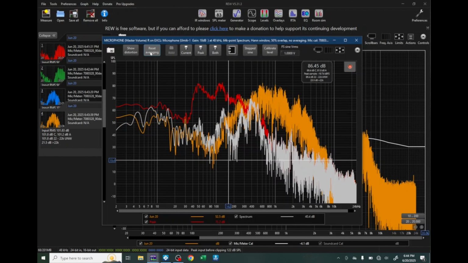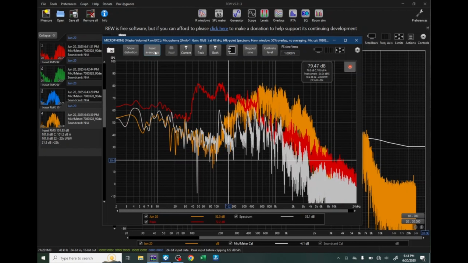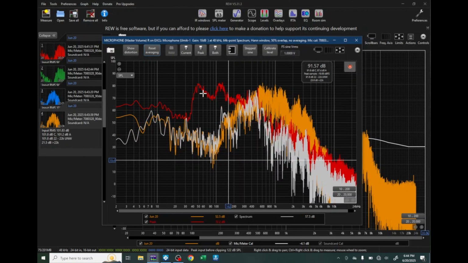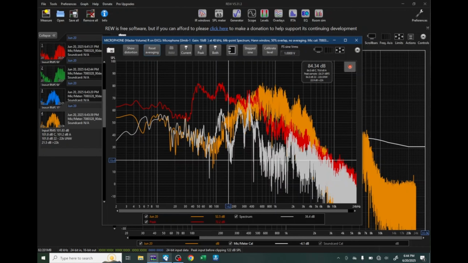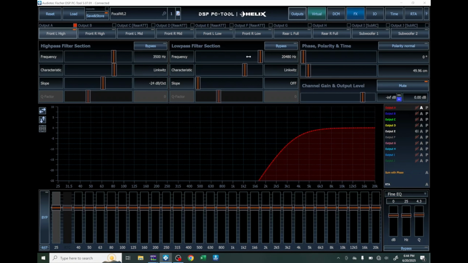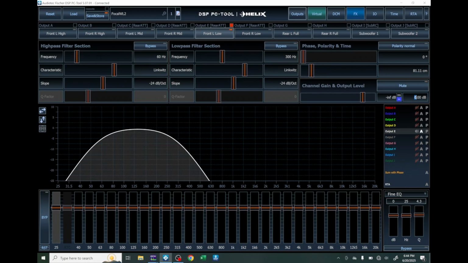Okay, so let me pause a little bit here. The level for the mid bass is low. That's why I had it increased to 5 additional dBs on the mid bass. So what we're gonna do is we're gonna go to the front left low, and this is why I had 5 extra here and 5 extra here. Or you can do the other ones. You can drop the other ones by 5, but this is fine. I'm just gonna leave mine like this. And so let's continue.